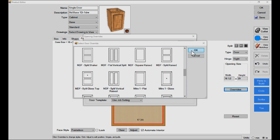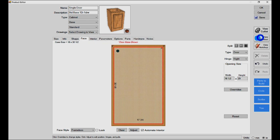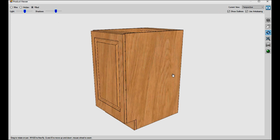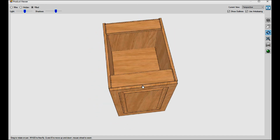There's a square one, that looks good. All right, and we'll hit OK. If we look at that in 3D, so at the cabinet level, I can pick whatever door I want, and I can even edit that if I wanted to. So that makes a lot of sense.